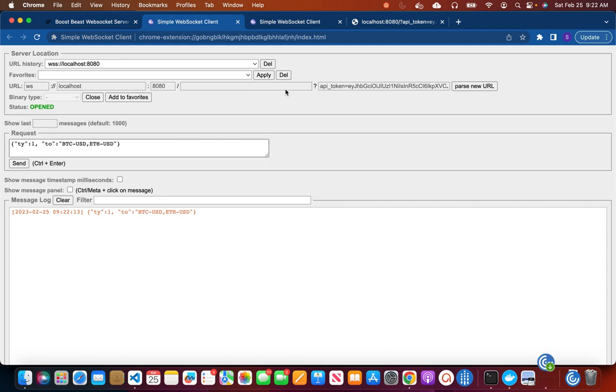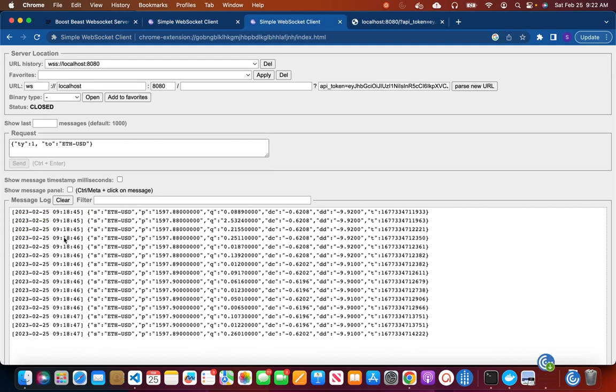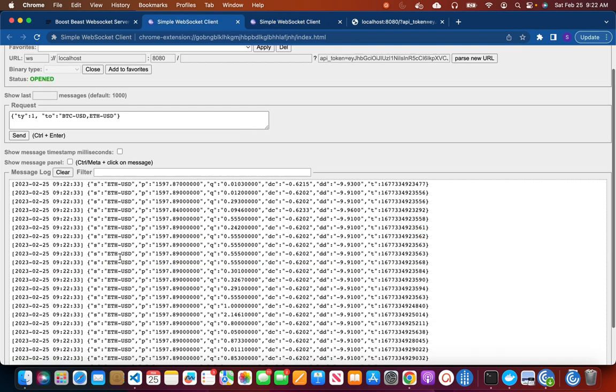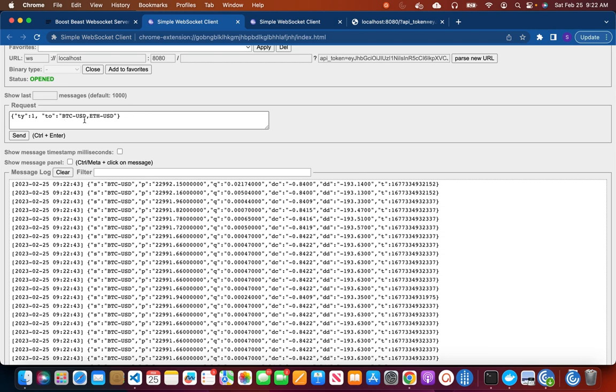In the meantime, we'll go to the other screen. We'll clear this. On this screen, if you see here, we were subscribed to Ethereum USD only, with type equal to 1, and we were getting codes for Ethereum USD only. Now on the other screen, we are subscribed to both Bitcoin USD and Ethereum USD, and we can see the codes being sent for both.